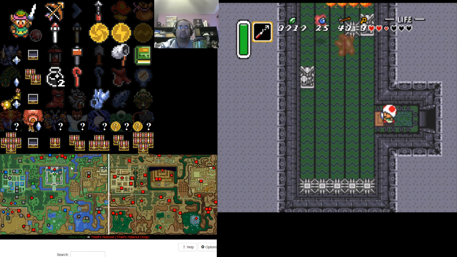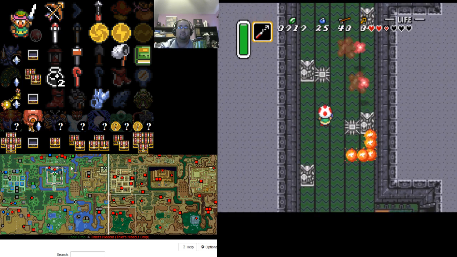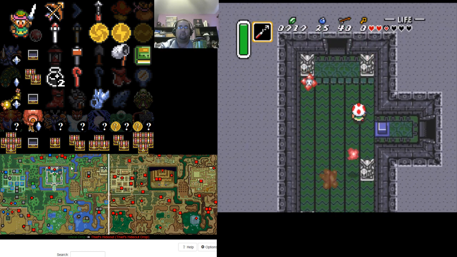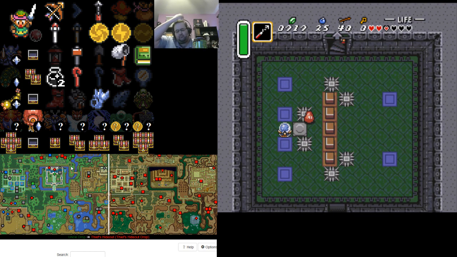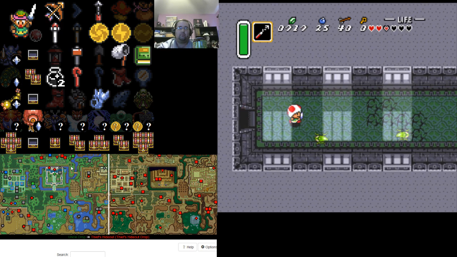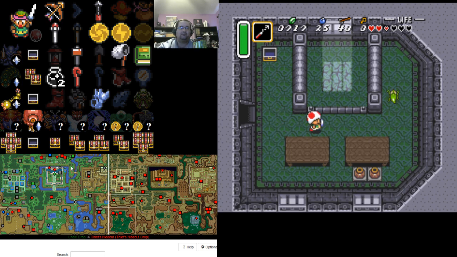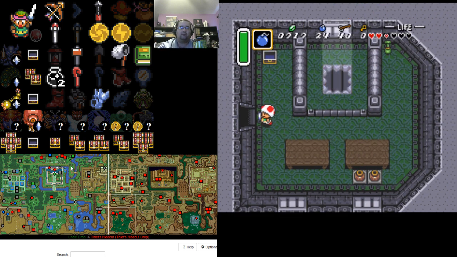Like that. They did not want to let me through. Hey, I have a sword doing this room. I haven't had a sword doing this room in like 4 runs. I've had to use the hammer on these. It's annoying. Alright, so that's done.